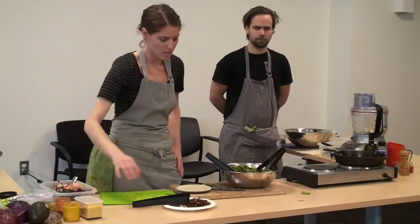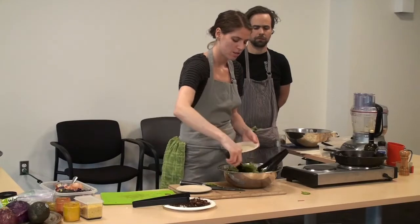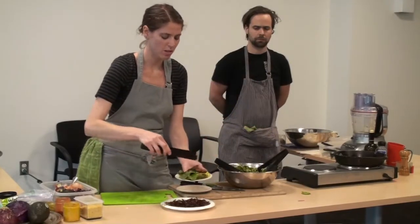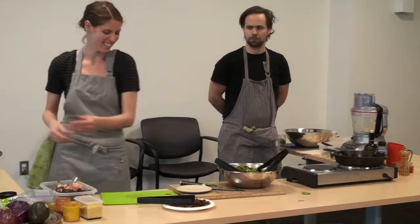The nutritional yeast, like I said, you can get at Fred Meyer. They carry it there in the bulk section. And everything else is pretty findable. If for some reason you ever have a hard time finding an ingredient on the recipe I gave you, you can just email me and I'll tell you where to find it. Okay.